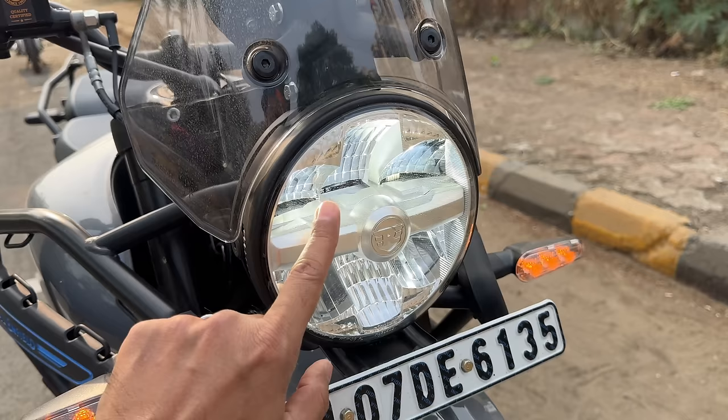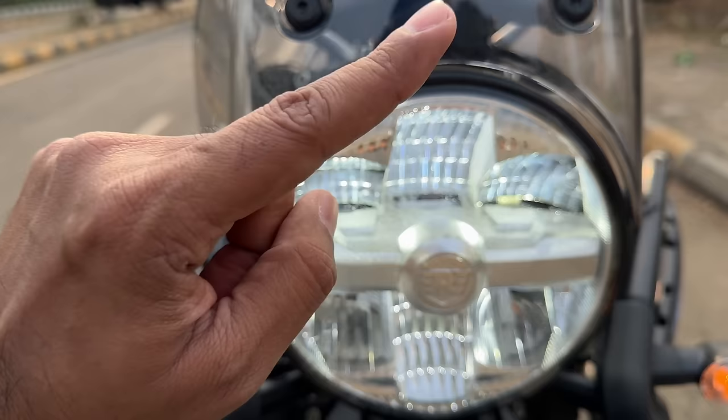New headlight here, of course, but if you see it on the inside, the circuit board is exposed. So yes, quality levels could be slightly better. This is the low beam, this is the high beam, Royal Enfield logo on the inside. And everything is LED, including the indicators, of course.